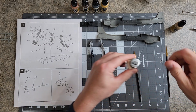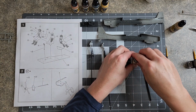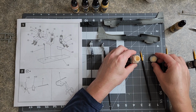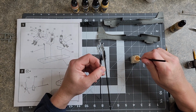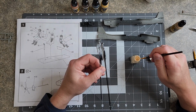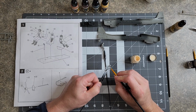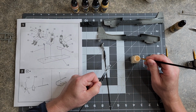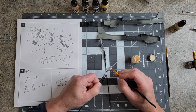I shook them up before I started the video, but I don't think it's going to hurt to shake it some more. And this will be pretty quick, actually. We're just going to paint the faces because they really don't need that much. I don't want to lose the detail by flooding their face.